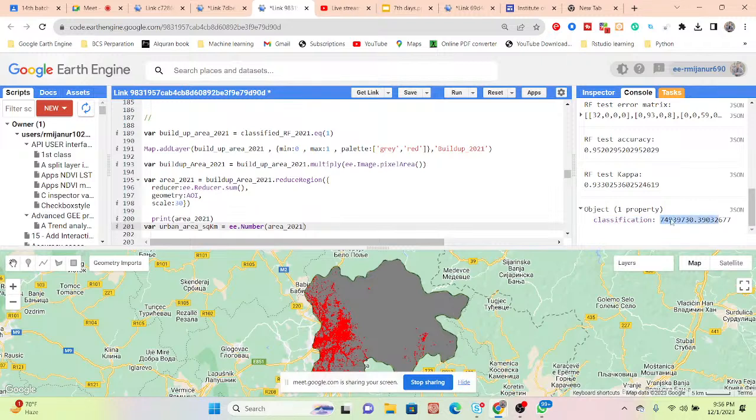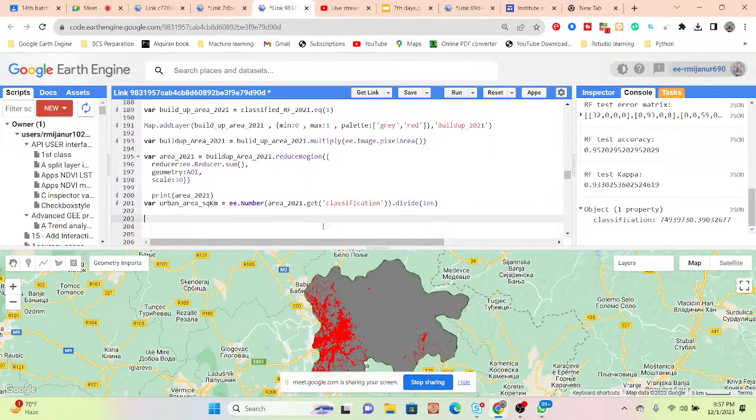So this time just put the function get, which comes from this classification. Simply copy the classification and paste it. And then finally we simply divide by 1 into 10 to the power 6, or in scientific notation, 1e6. So now it converts into square kilometers.